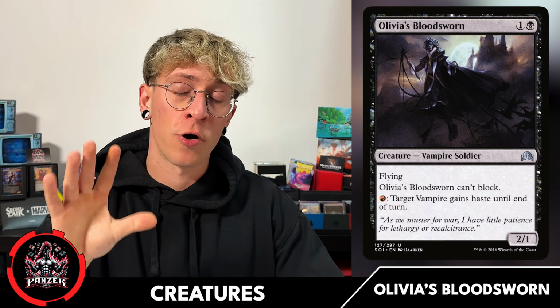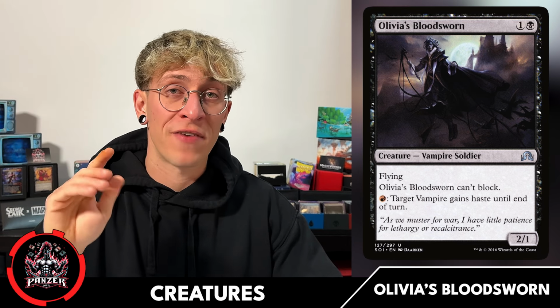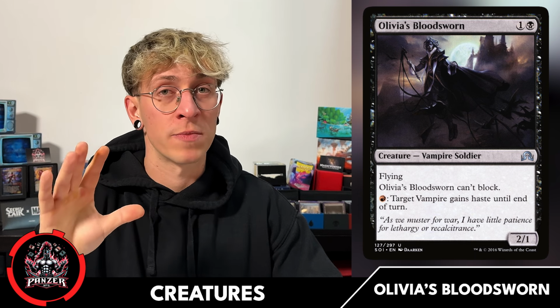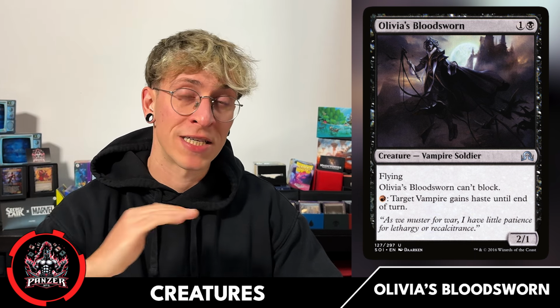Olivia's Bloodsworn, another awesome 2-drop, which has evasion by itself, so it's easy to connect with. For 1 red mana, we can give any vampire haste, which really turns up the pressure for opponents. Nothing is better than late in the game when you drop a big vampire and you can swing immediately with it.